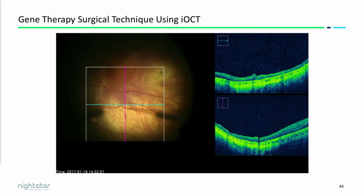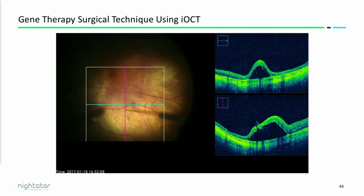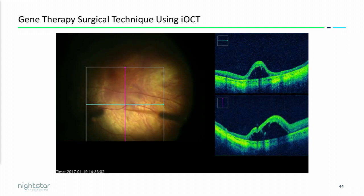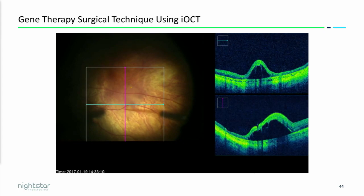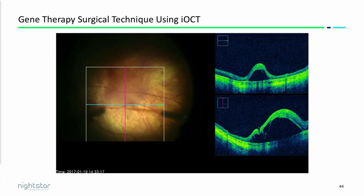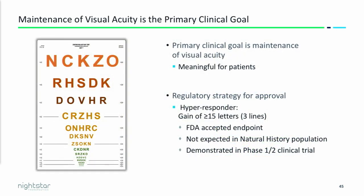We deliver through a transvitreal sub-retinal procedure. The image on your left shows what the physician currently sees through the intraoperative microscope — you can see the 42-gauge needle going into the macula, and also how difficult it is to gauge the depth. Going forward into our phase 3 trials, we've incorporated real-time intraoperative OCT from Zeiss, so the physician can actually see the bleb being formed and confirm that the drug is in the correct space, which we think significantly de-risks the phase 3 program.